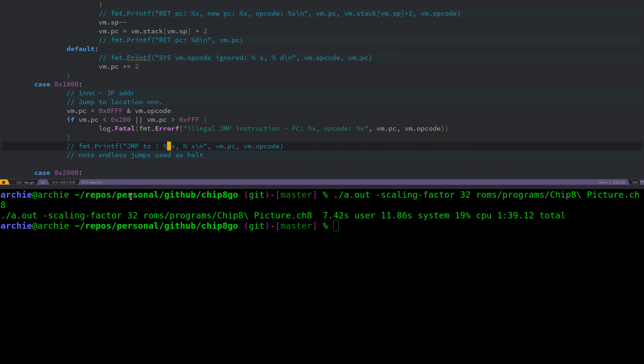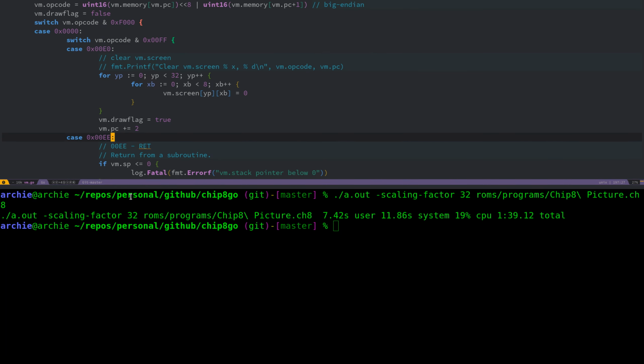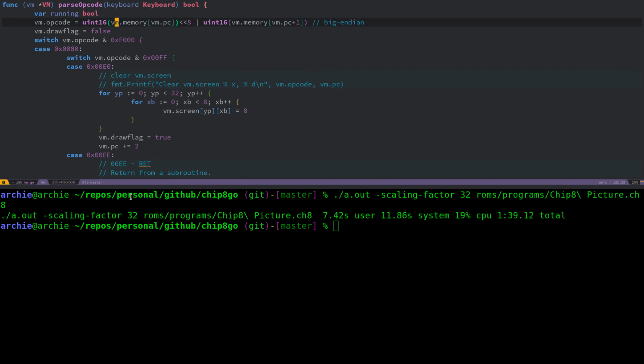That will then cause it to jump. Because if we go back up to the top of this loop, we can see what we're actually operating on is the opcode itself, which is set here from PC, the program counter. Remember the opcode itself is 2 bytes, so we need to combine these 2 bytes.